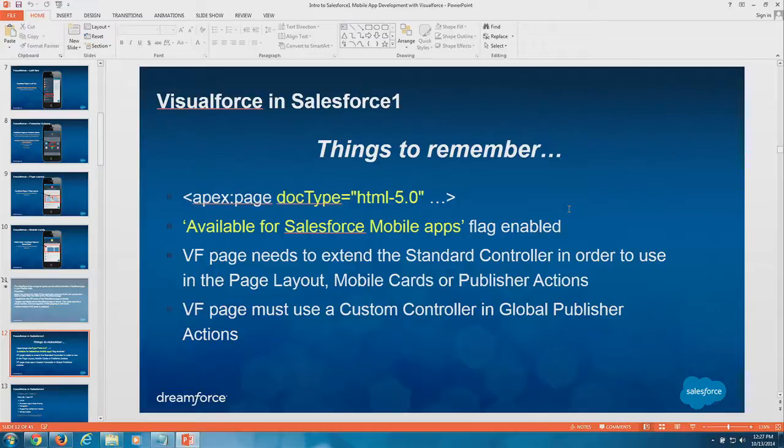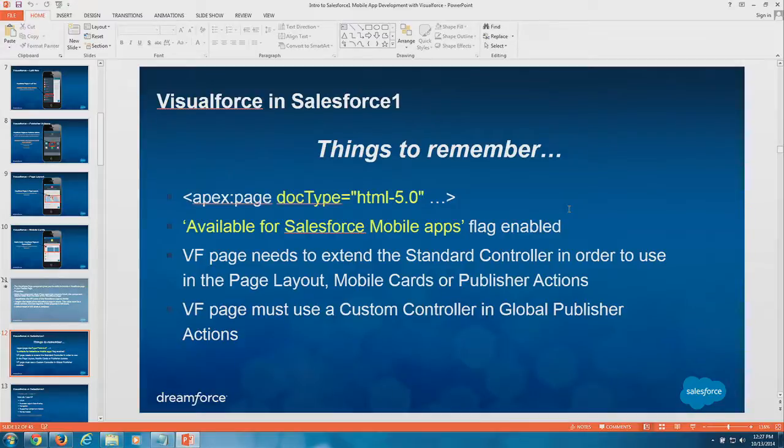Apex, right there on the page type, you use the HTML5.0, okay? Got to get that in there. If you don't have Visualforce with that, you're going to refactor it. And let's be clear, all right? Visualforce that you constructed a year ago or 2 years ago works fine in the browser. Visualforce pages that you build to deliver a browser experience, okay, will need to be refactored. There's no auto magic today that will take a Visualforce page and cause it to render deliciously like you think it should on a 4x5 screen or a 3x4 screen, okay?